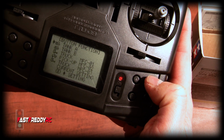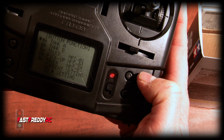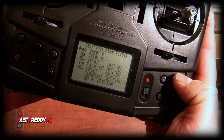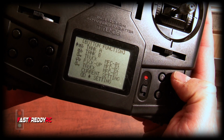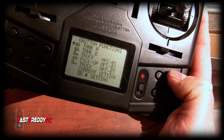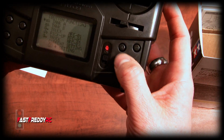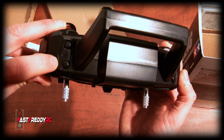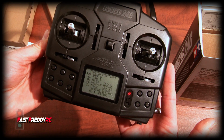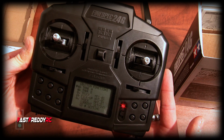Look. Tank A, tank B, truck MFC-01, pickup MFC-02, truck MFC-03, current settings. That means that this radio is 100% programmed for whichever MFC unit you have for your vehicle. This is cool. And as you can see, there are six buttons here for some of the button functions you might want. This is how you'll go through the menu system. On the top, you have buttons 7, 8, and on this side, 9 and 10. That means that you have complete control over your MFC unit when this is specifically designed for your MFC unit.